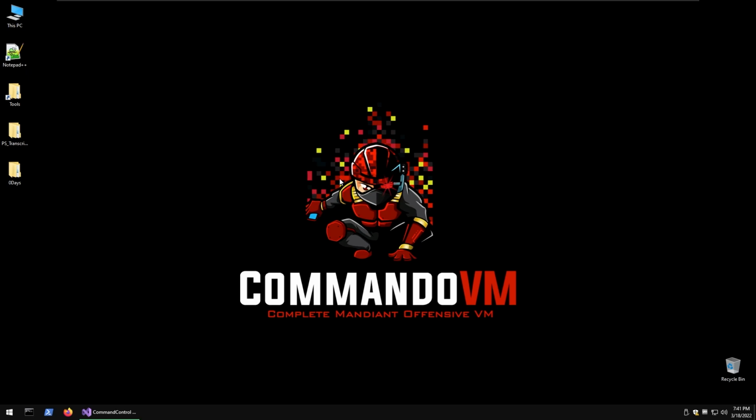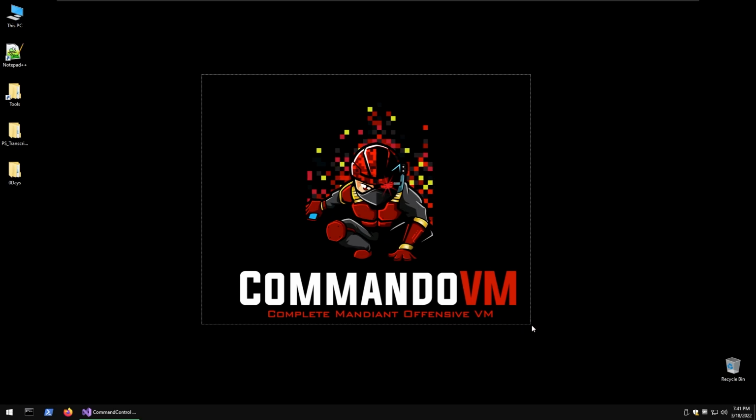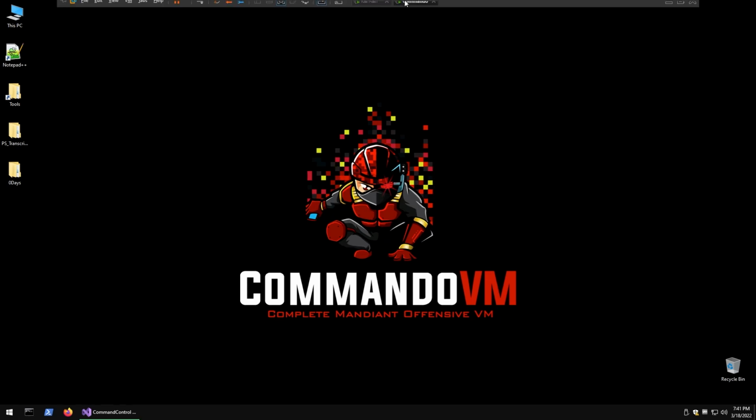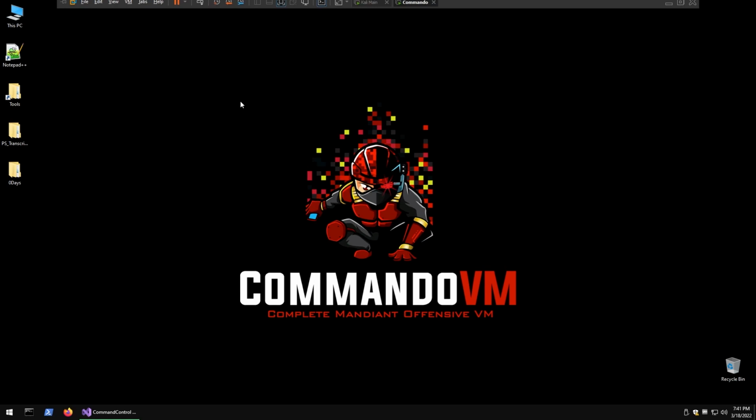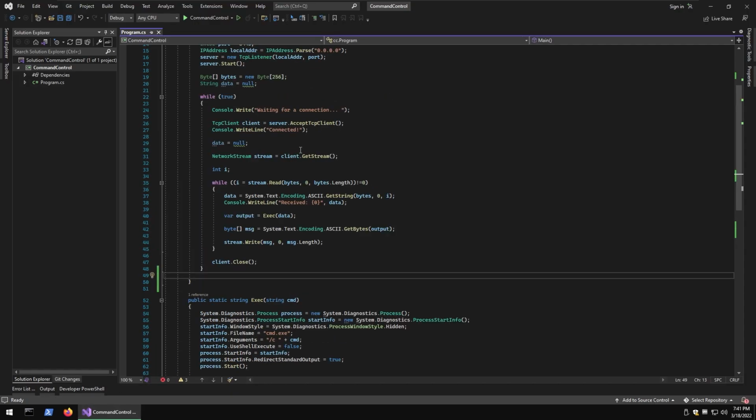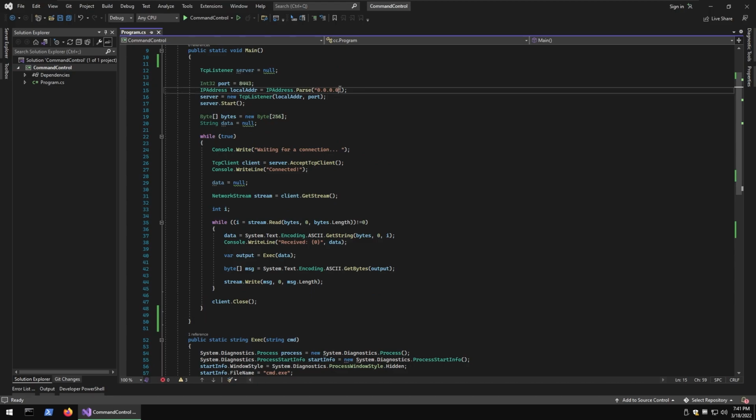So now we want to go ahead and create a reverse shell. We're going to use the Commando VM for our victim box, and we're going to use our Kali server, our attacker box. This is going to be our server, and this is going to be our client. In the previous episode, it was quite the opposite. And here in the code, when we inspect it, we can see that we listen on all interfaces on port 8443. Now all these things are going to get into Kali. Kali is going to be the server and so on.